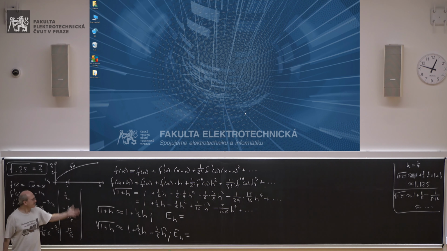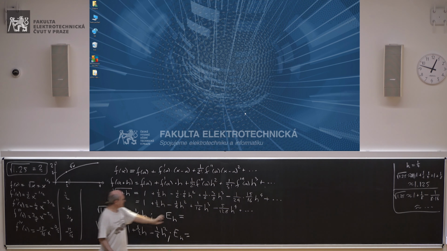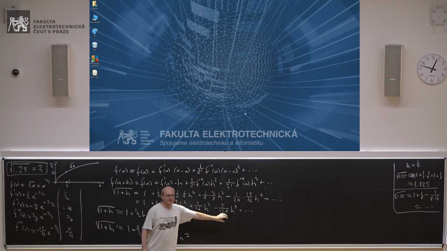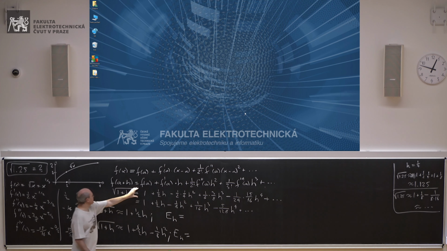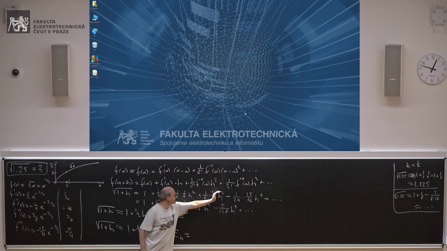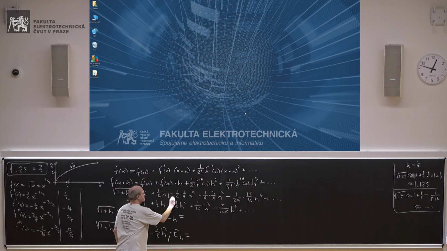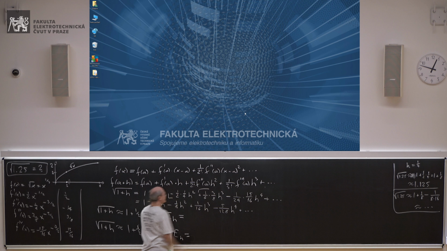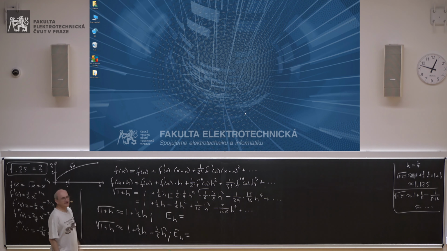What is the error? By definition, error is the actual value minus the approximate value. So I look at this equality, that's the actual value, and I want to subtract the approximate value. Well, I can see the outcome here. That's the error. The tail, that's the error. Or that's the error, depending on which approximation I'm choosing.